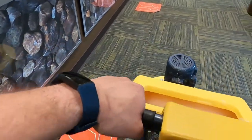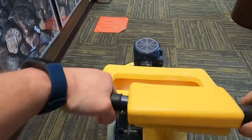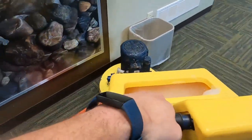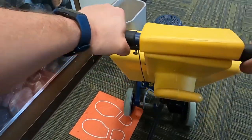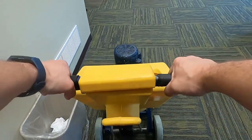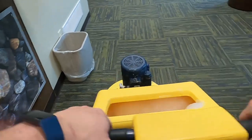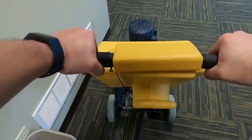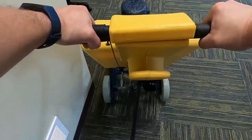I keep pulsing this handle as I go. You always want to pull back on a section. Once you see a light whitening of the carpet, that's when you know it's rough.